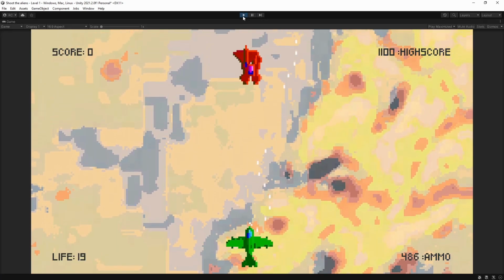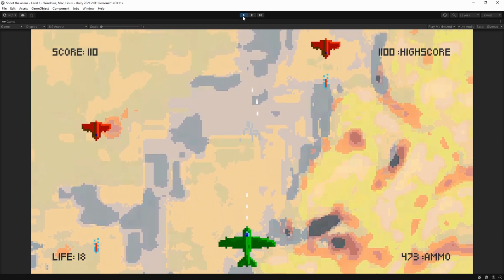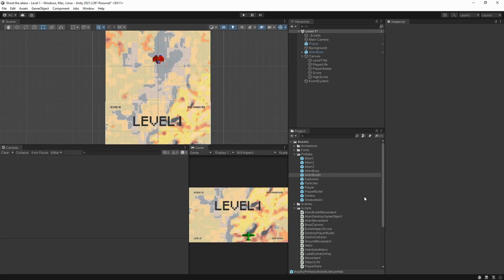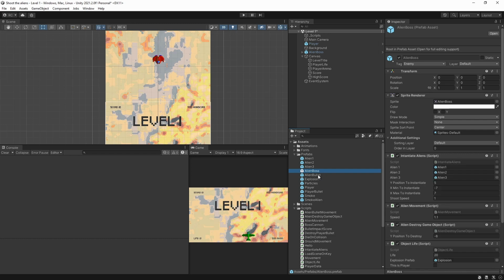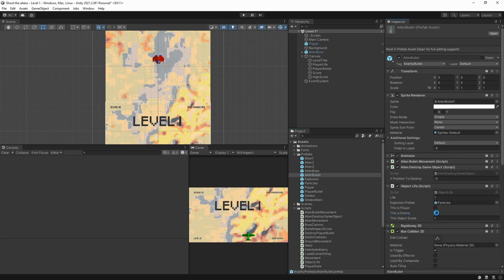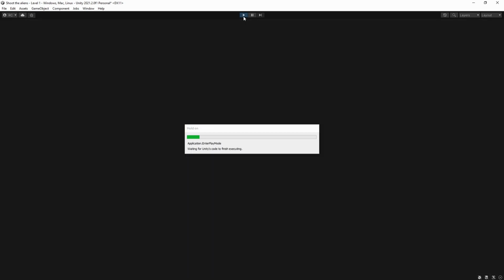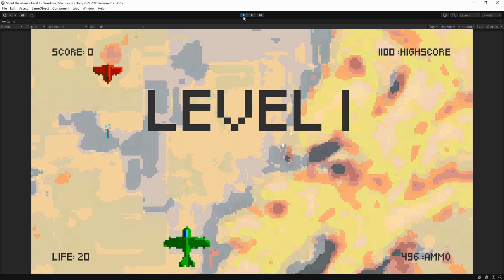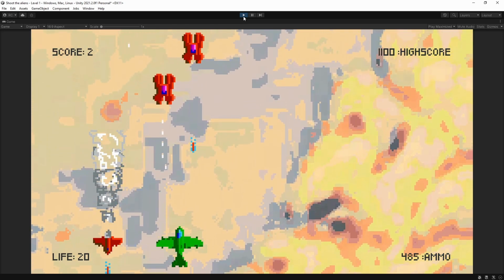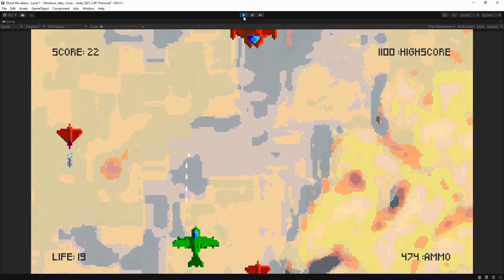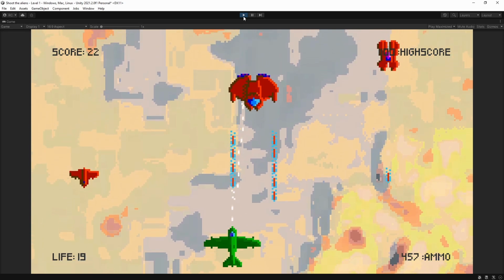Let's see if it's happening. It's not happening because the alien bullet needs to be tagged as enemy. Yep, I can destroy bullets and receive 1 point for each one.